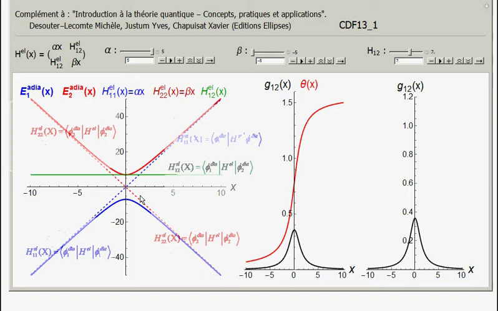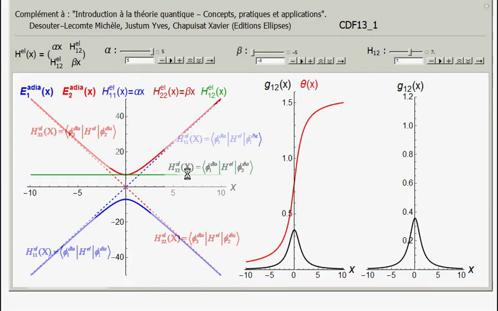They are the diagonal elements of the matrix of the electronic Hamiltonian, HEL. This operator describes the dynamics of the electron for a molecule which is frozen at a given geometry X. This operator corresponds to the full molecular Hamiltonian minus the kinetic energy operator of the nuclei. The coupling between the wave functions associated to a single configuration, Phi1 or Phi2, is the off-diagonal element of the matrix of this operator. It is represented in green.